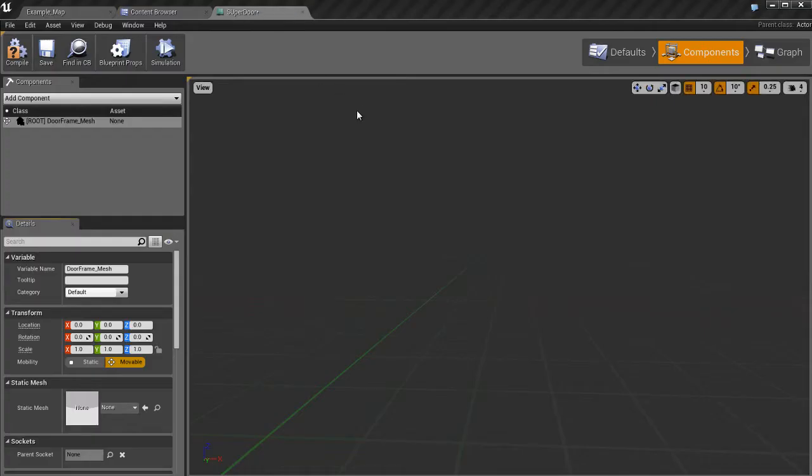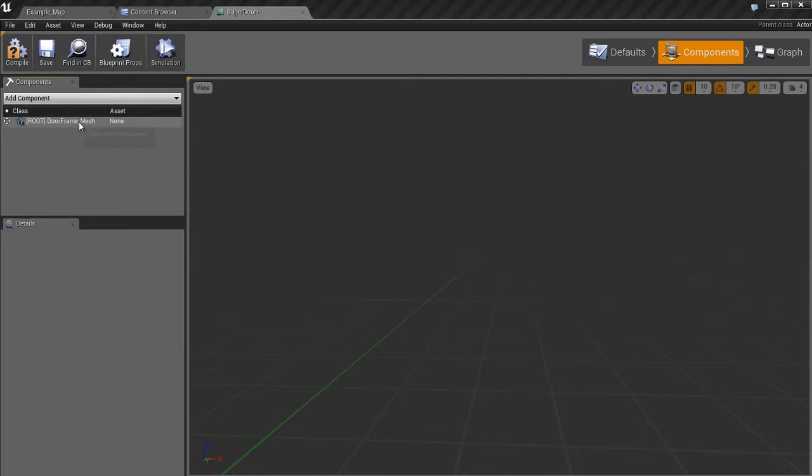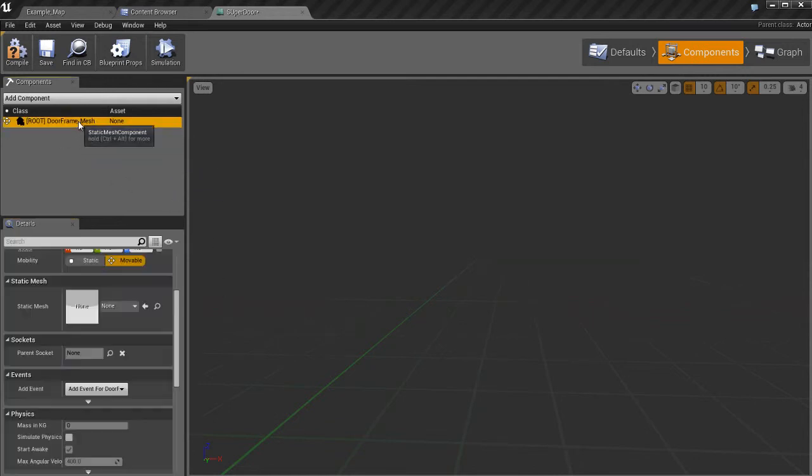I'm going to jump back to my super door blueprint, and I'm going to go down here. Make sure you have this selected, door frame. If you don't have it selected, you won't see anything there, so click on that. That'll open up the details. So go down to where it says static mesh. It's going to say none by default. What I'm going to do is click on this little arrow icon, and that's going to load up the door frame. You can see it right there in the little thumbnail swatch.